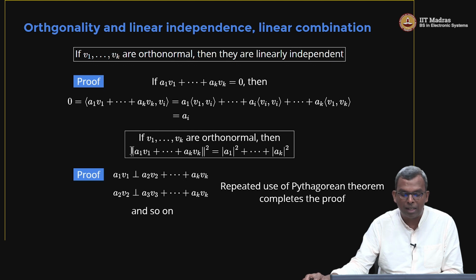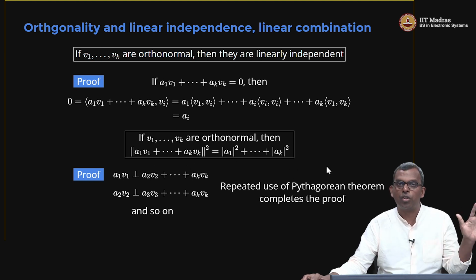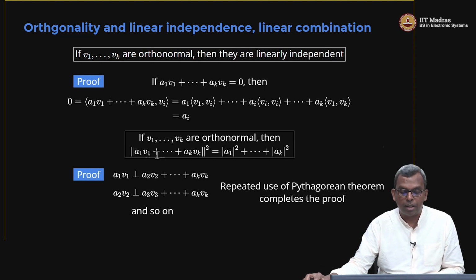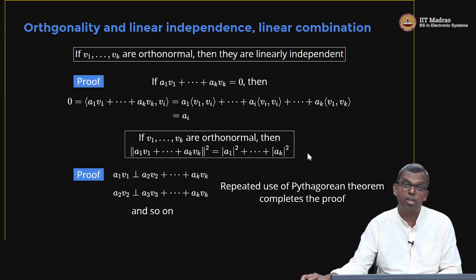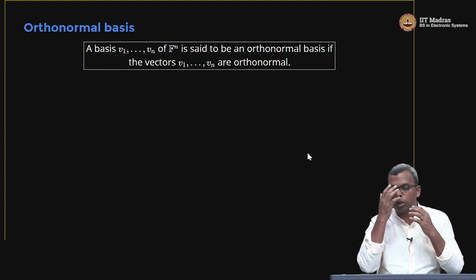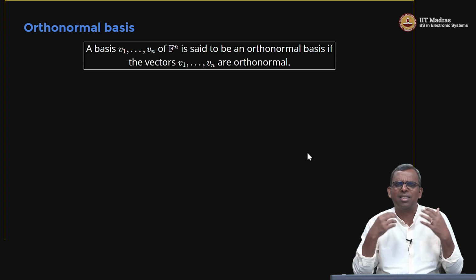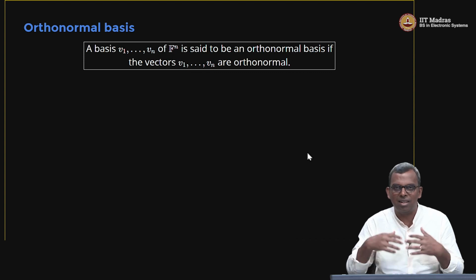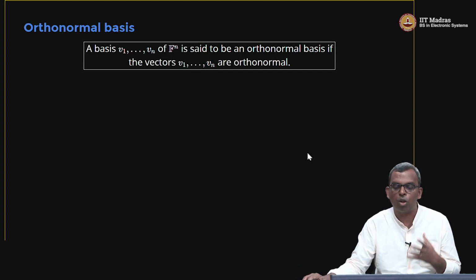Basically, if you write it as the inner product of this vector with itself, you will have a lot of corresponding terms, and then there will be a lot of cross terms. All the cross terms will go off to 0 because of orthogonality, and the corresponding terms will give you just the absolute value of a1 squared. So this linear combination plays very well with orthonormality. So the final definition, which makes computations and many other things so easy in these big spaces, is the notion of an orthonormal basis.